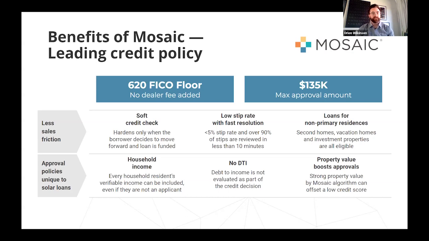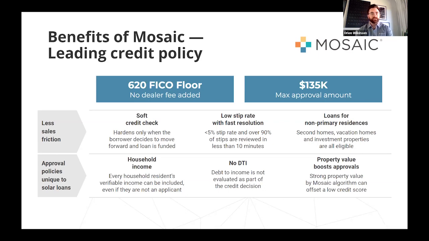You'll see here also we have a soft credit check. So all of our pre-qualifications are going to be based on a soft credit check up front. This will allow you and the homeowner to know exactly what they qualify for without actually impacting their credit score. If they do decide to move forward with the project, they sign a loan agreement, we actually fund that loan. At that point, they would see a hard pull from Mosaic, but everything up front, the entire pre-qualification, all the estimates up front are based on a soft credit check.